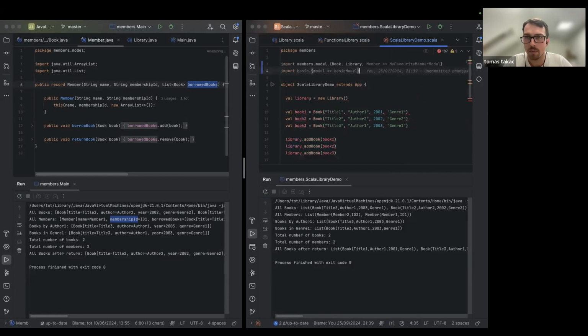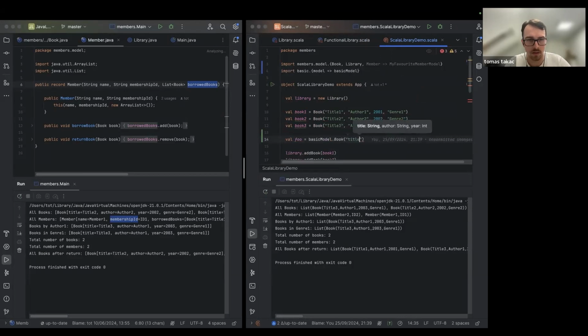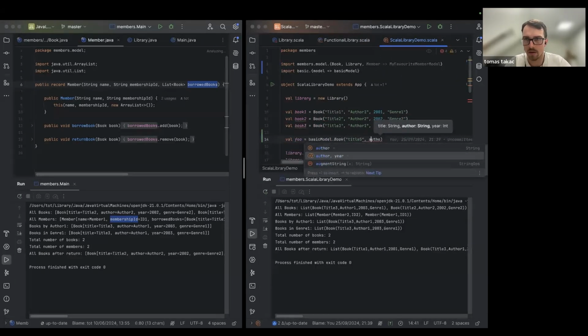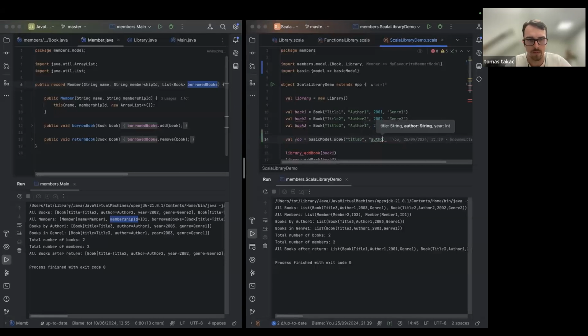I would import it like this, and now I can create basic model book, and it would be exactly what there was: title 5 and author 6, and the year would be whatever.